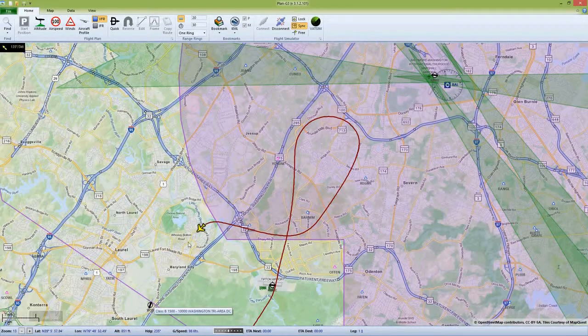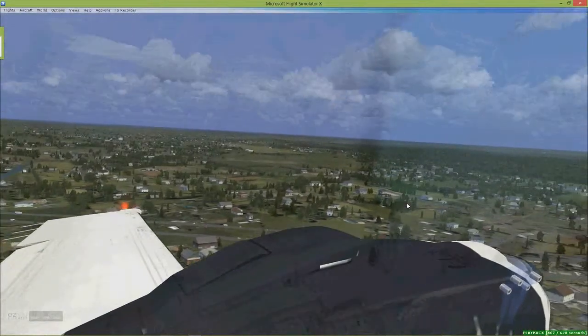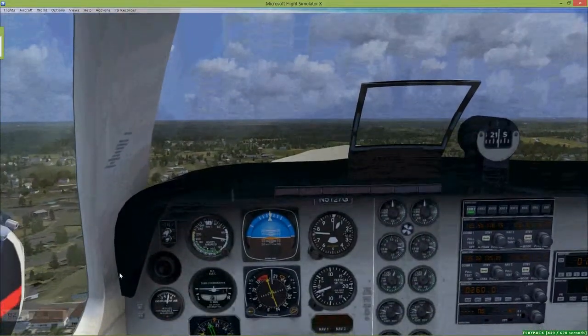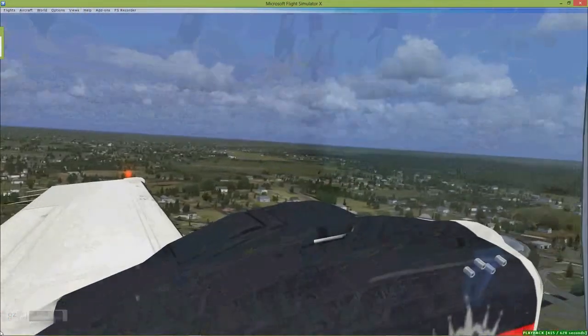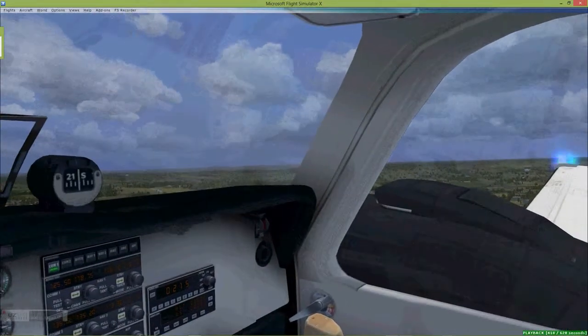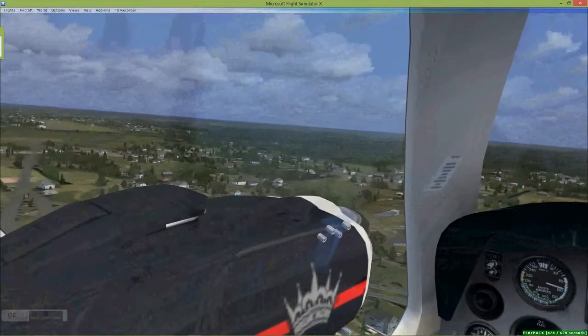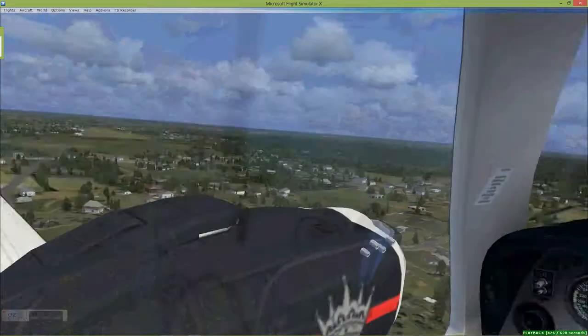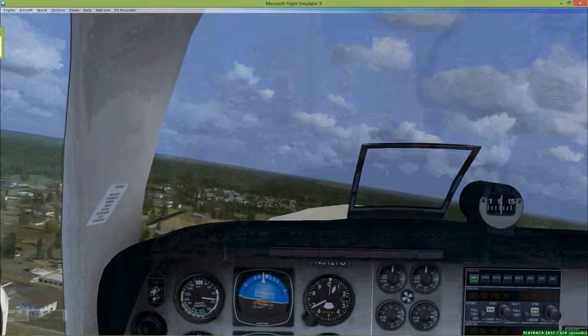So here we've made our turnaround, come in at a 45-degree angle, and now we're turning base as we did before, and keeping an eye out for traffic at all times, because there are some folks that will enter the final straight in. Again, definitely not a recommended procedure, but it does happen. So you keep an eye out for those folks, and remember, when you make your left turn to final, your right wing's going to go up and block your view, so anybody coming straight in is a real risk to you. Again, this is one of the danger points in a pattern.